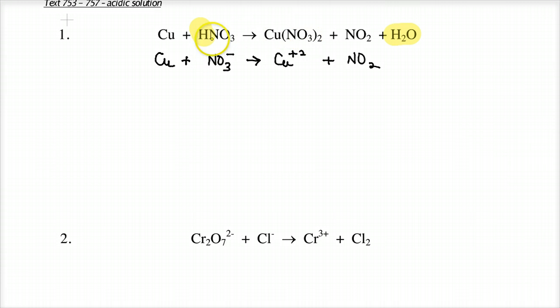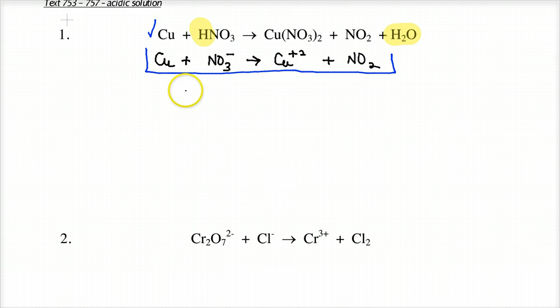If you look carefully, we have a nitrate staying as a nitrate, so there are some spectator nitrates going on here, and then we have a nitrate going to NO2. Honestly, we would be presented with just this form. I wrote the whole thing out, and I'm going to show you how we get back to this result here, and at least make some sense of this reaction.